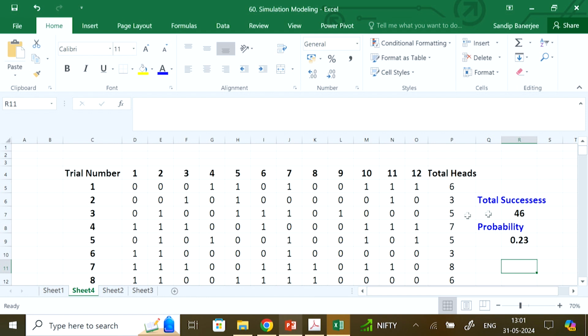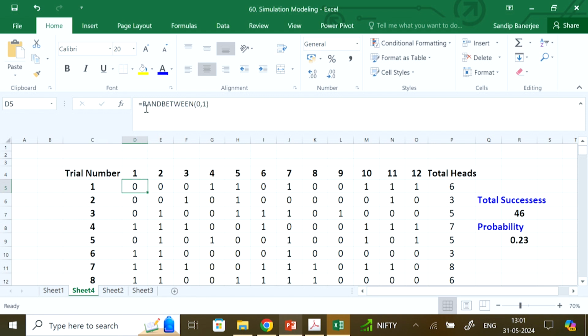So, let me quickly explain this one more time. What you are doing is taking a coin and flipping it 12 times. So, these 12 numbers have come here. The next thing is, this is trial number, this is the first trial. If it is a head, you consider the head to be the success, you attribute 1 to it. If it is a tail, it is a failure, attribute 0 to it.